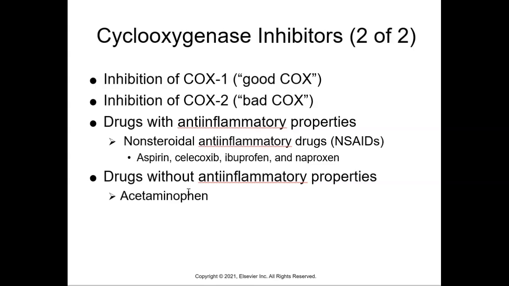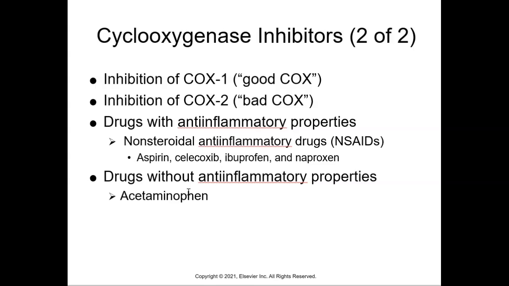Okay. Table 57.2 is a lovely table to put this all together. You have your first generation NSAID of aspirin versus your first generation of others. Then you have your second generation NSAID, which is your coxibs, and then you have acetaminophen. And it kind of walks you through inflammation, pain, fever, prevention of stroke, whether or not they cause other things. Okay, so if I were highlighting a table under this chapter, I think 57.2 is definitely one I would have tabbed and easy to refer to when you're thinking about how these NSAIDs and these COX inhibitors work. This is a great, beautiful table that lines it all out for you.